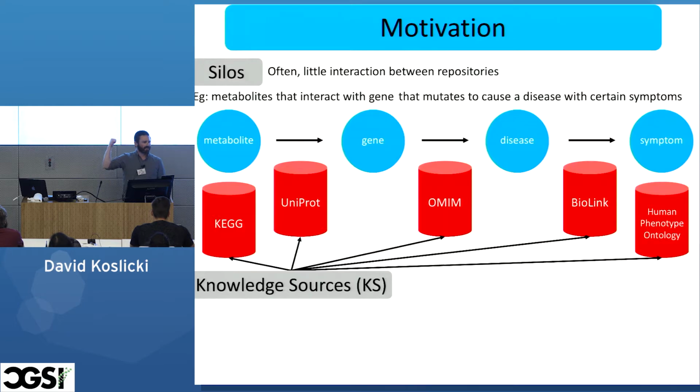This is going to be a difficult task to do manually, right? So if you ask a student to do this, or if you want to sit down and do it yourself, you've got to go to the website of KEGG, you've got to figure out how to work on their website or download the information itself, how to parse that information, and you finally get the metabolite that you want. Great, now you have to repeat the whole process for UniProt, et cetera, et cetera, et cetera. So it's difficult to be able to hop between these things.